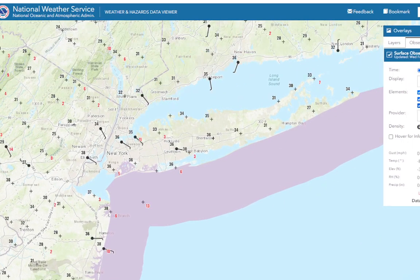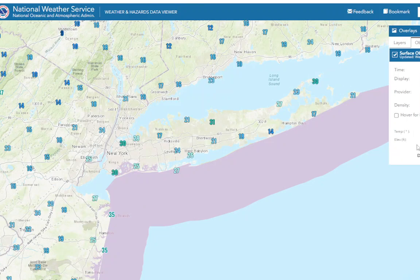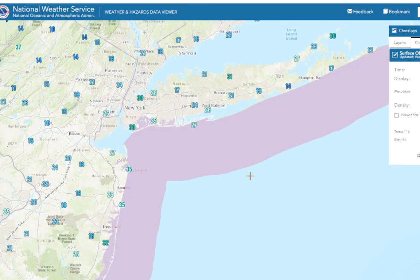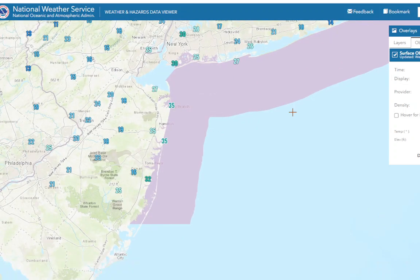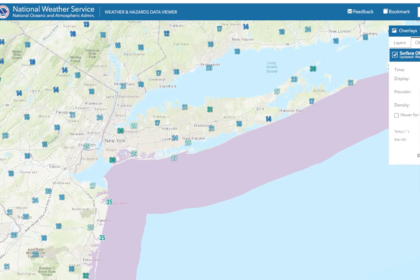So let's look at our highs and lows. So first we'll start with the lows. And you see lows. Wow, West Hampton got down to 14 degrees. Pretty chilly overnight. 21 at Islip and low of 24 at Farmingdale. So out in the Pine Barrens, teens, and then low 20s for everybody else. Though the city got down, I guess, 30 degrees there. And 16 in the Pine Barrens west of Toms River. So there was a decent amount of radiational cooling last night.